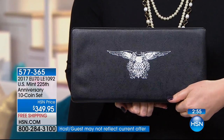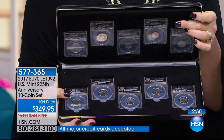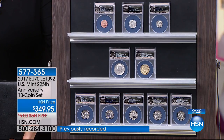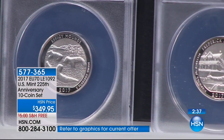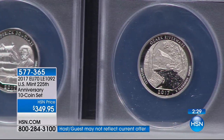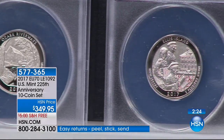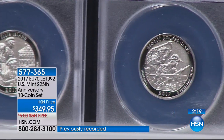And Annex, first day of issue, and Annex coins, you can get those anywhere, but these coins for this price in this first day of issue are exclusive to us here at HSN. You simply cannot get them anyplace else. These sets are absolutely half sold through the entire quantity that I have got that we will be able to sell for the entire year. As a matter of fact, we have nearly the better part of 100 sets sold in this presentation. There's only 1,000 sets available for worldwide distribution. With everybody on the phone, we're going to sell 20 or 25% of the available sets right here, right now.